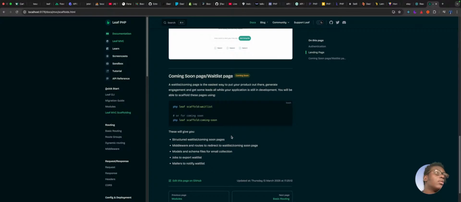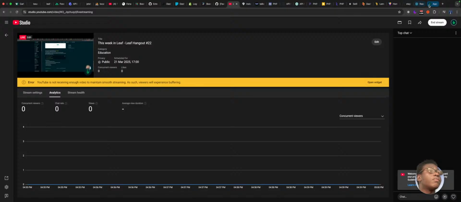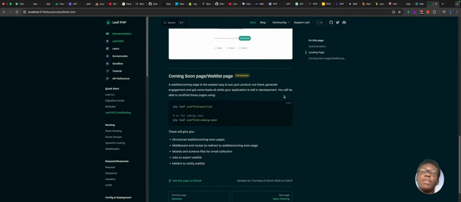Coming soon, it's kind of done. That's one of the things I worked on this week. So pretty soon you'll be able to run php leaf scaffold waitlist. Basically what it does is you'd have a waitlist page where people can enter their emails. That's the whole idea.